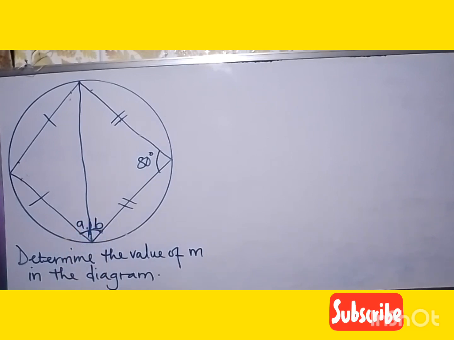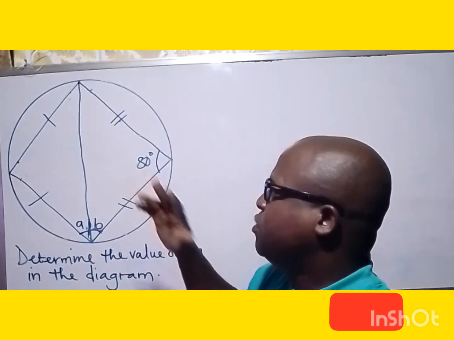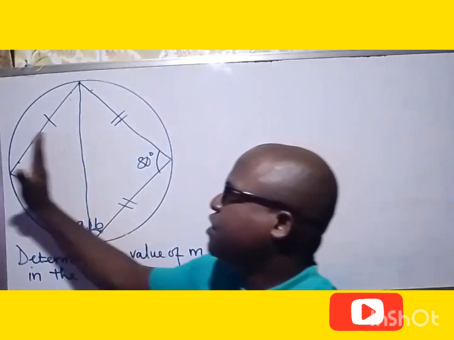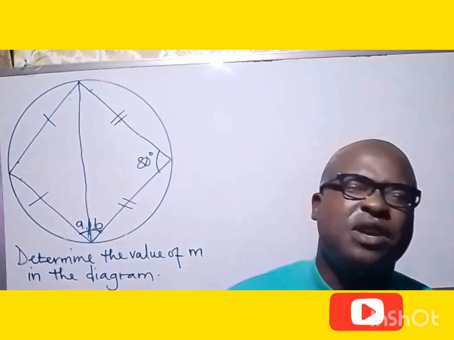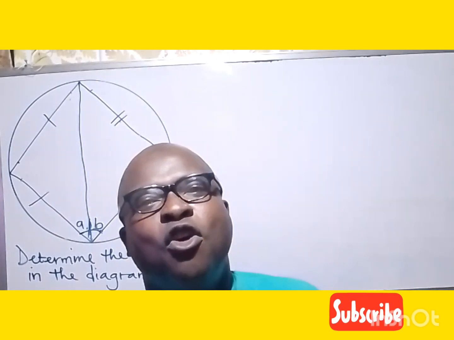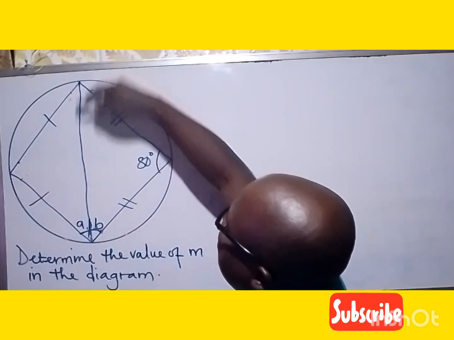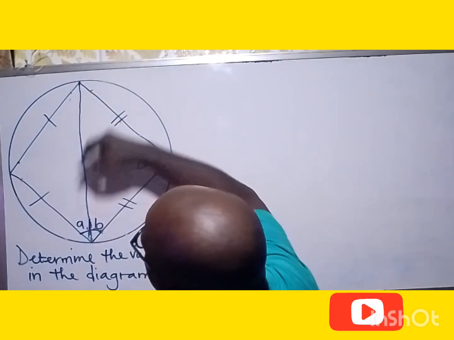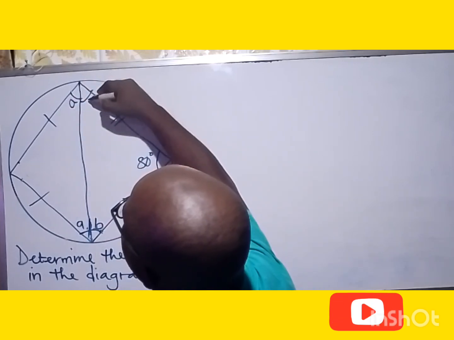But there is a theorem that is associated with an isosceles triangle. Looking at this now, you will observe that we have 2 isosceles triangles. This is the first part of the isosceles triangle, and we have the second part of the isosceles triangle here. The theorem associated with isosceles triangle is that the base angles of any isosceles triangle are always the same. That is the first theorem. So if this is the first isosceles triangle, you can see these sides are equal, so the base angles will be equal. If this is A, definitely here too will be A. And if here is B, then here too will be B.